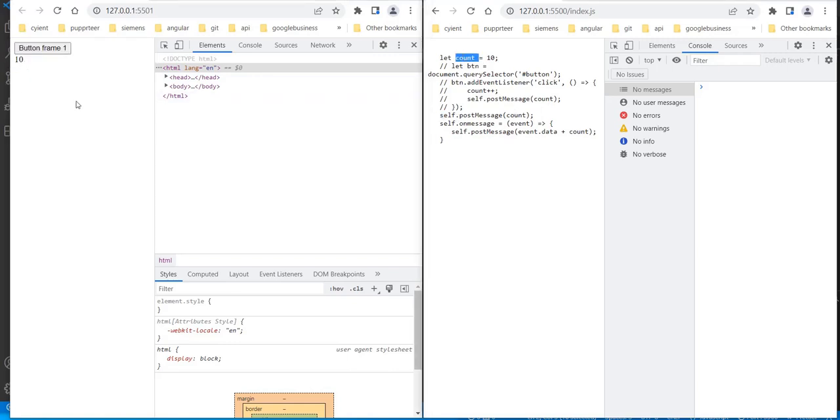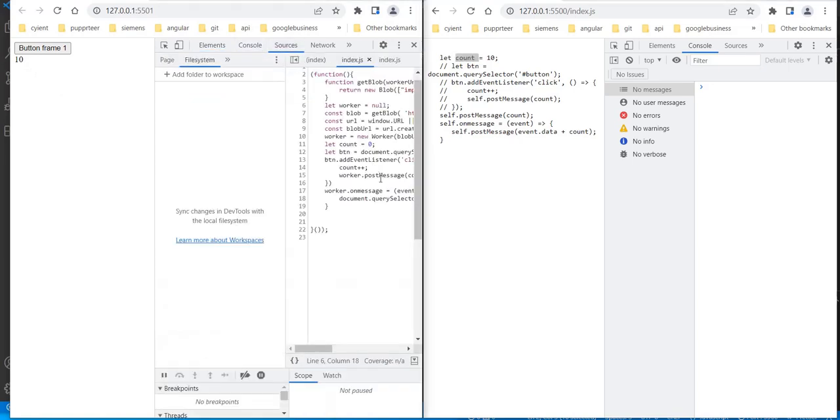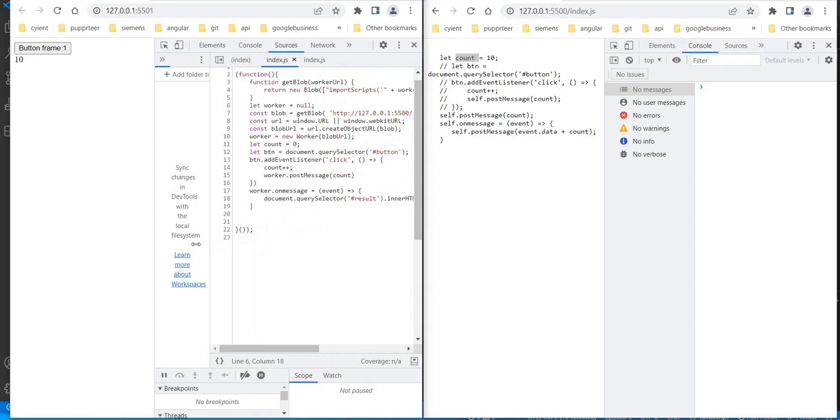We are not using the 10 anywhere here. It is communicating to this path on port 5500 and the index.js file. After the click event is triggered, again we have to send the data, 0, to this one.